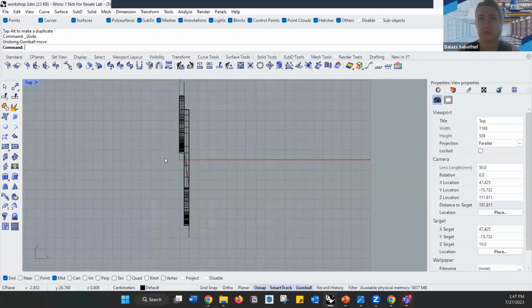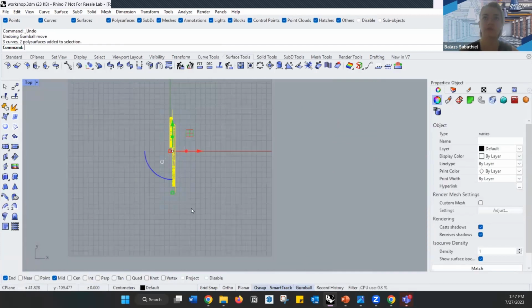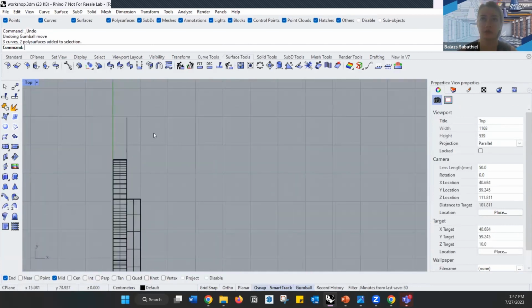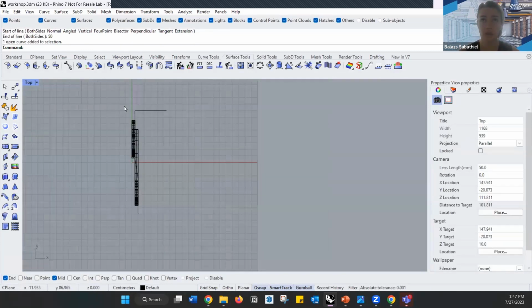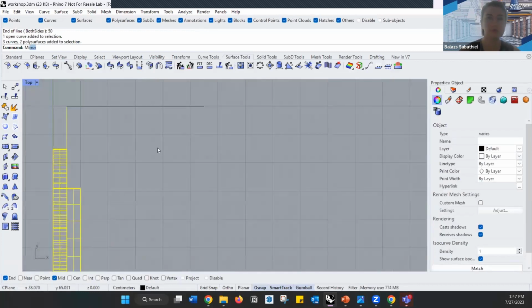My next step is to mirror all of that. I'm going to open the top view. So basically what I need to do is to mirror this to have the same thing on the other side. For that, I'm going to do a line as a reference line. I select the end of this one, and I will type 50 centimeters, let's say, is the distance. I will select the whole thing and use the mirror.